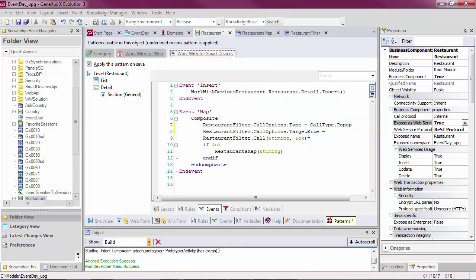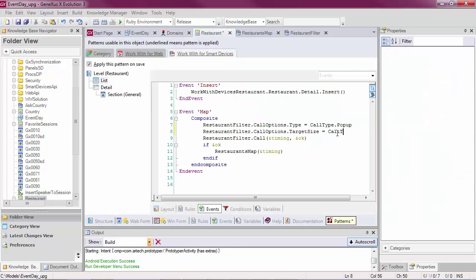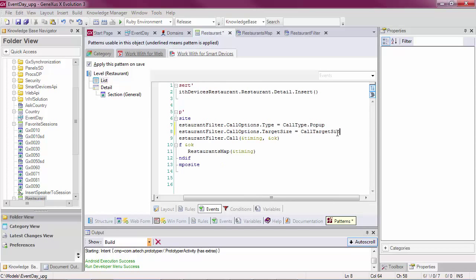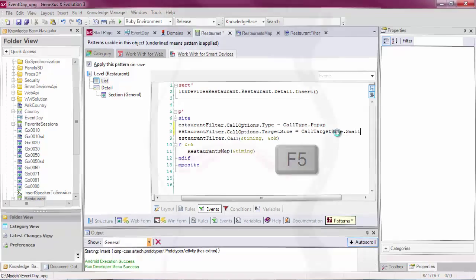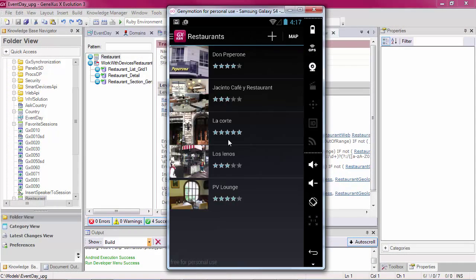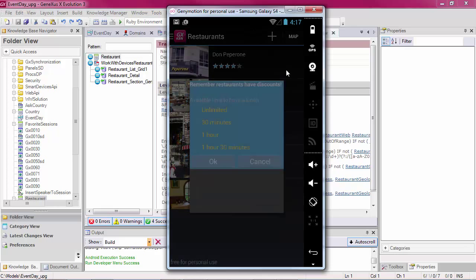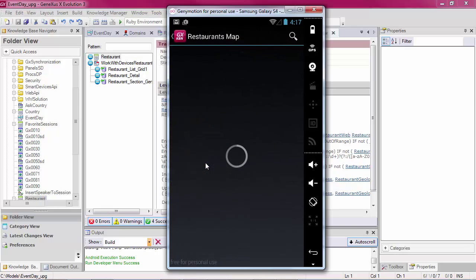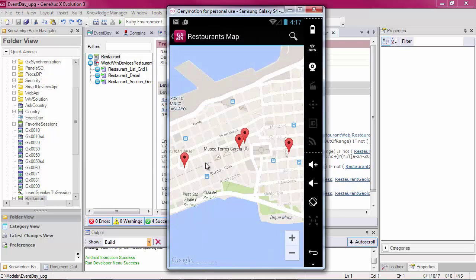We will define call, target size, period, small. We press F5 to try it. And here we see it.